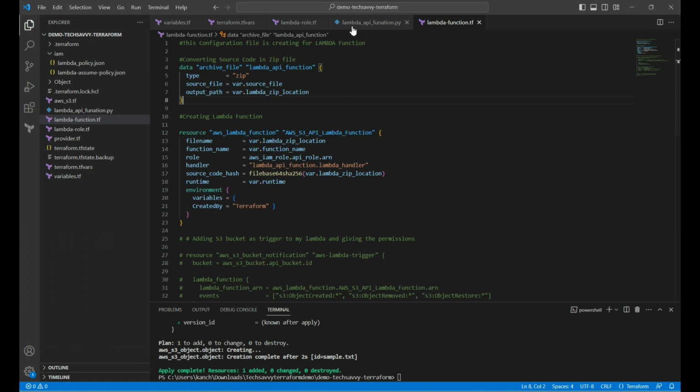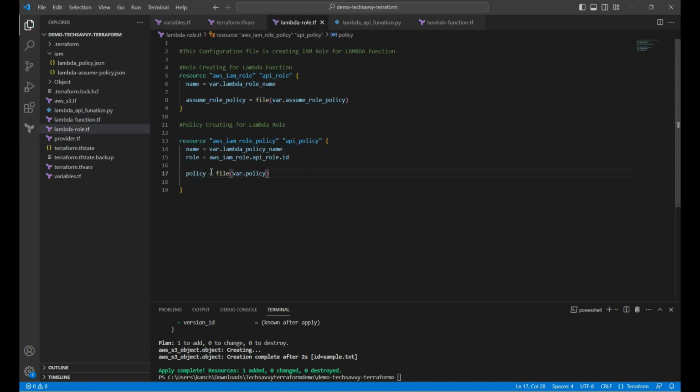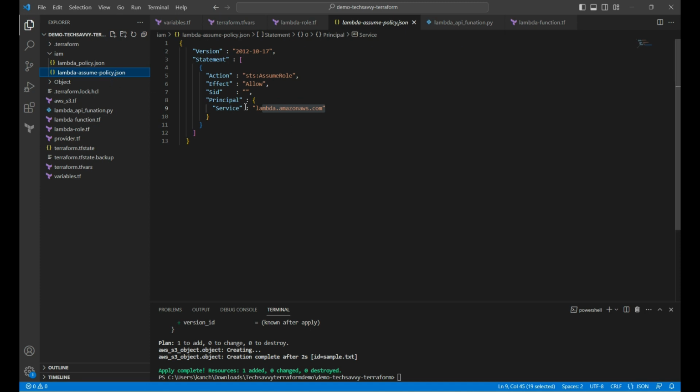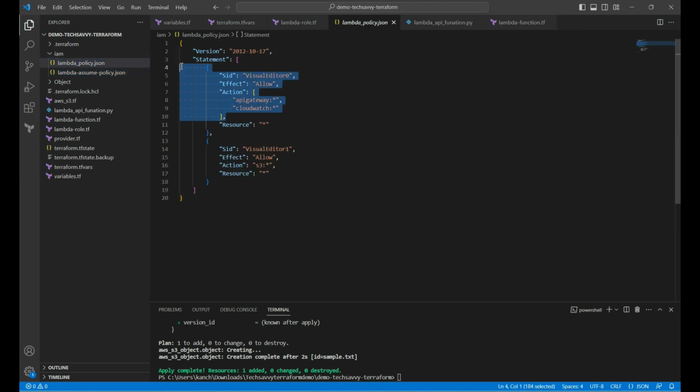So I have created one role here, which has a policy with full permission for the S3 bucket, API Gateway and CloudWatch. Right now, as I'm connecting only Lambda with S3, you can stick to the S3 full permission part. The rest you will understand in the upcoming part.